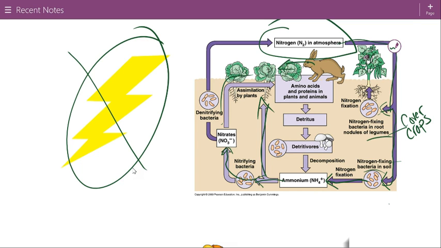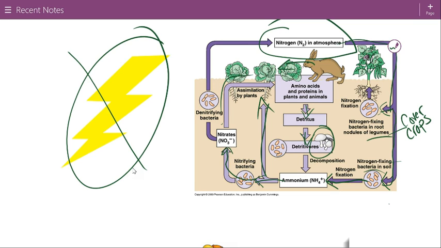The animals eat the plants. So now we have this reserve of nitrogen in the plants or in the animals. So then, it's fall and the plants die and decompose, or eventually the animal reaches the end of its lifespan and it decomposes, and then we have the detritus and the detritivores, the decomposers, the mushrooms. They decompose, they digest the nitrogen that was in the plant or the animal, again going back to the ammonia.